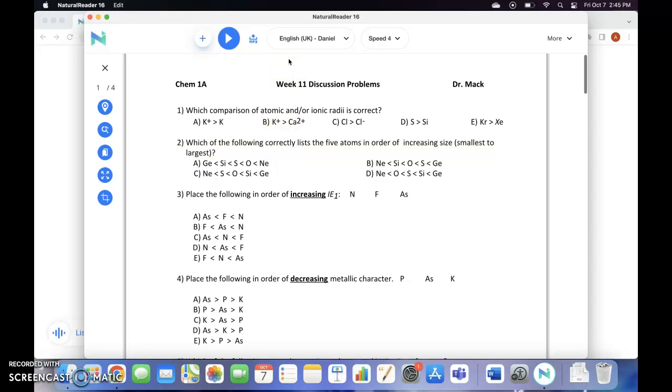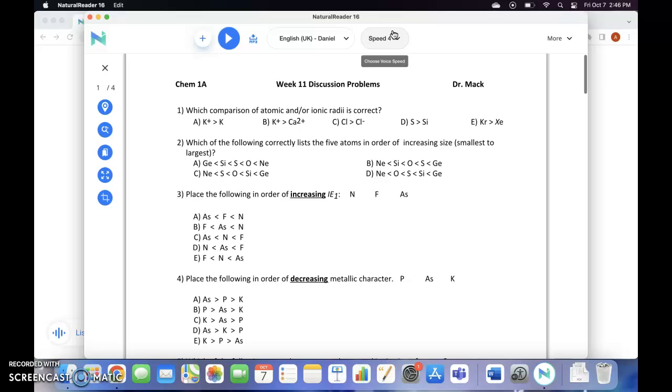So after you've done this, you can hit that play button right here, and it's going to start reading it out to you. You can change the accent of the voice reader to something if you do not understand it, or you want to listen to it in a different accent. You can also change how fast the voice goes. It's slightly slow when it's at 0, but you can increase it or decrease it if you feel like it's going too slow or going too fast.